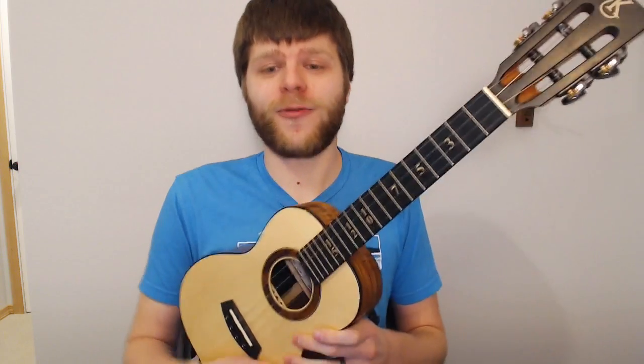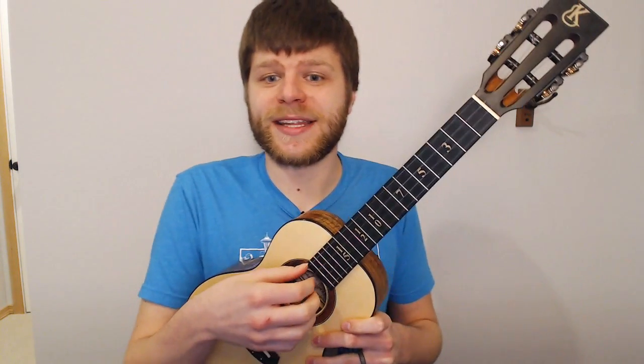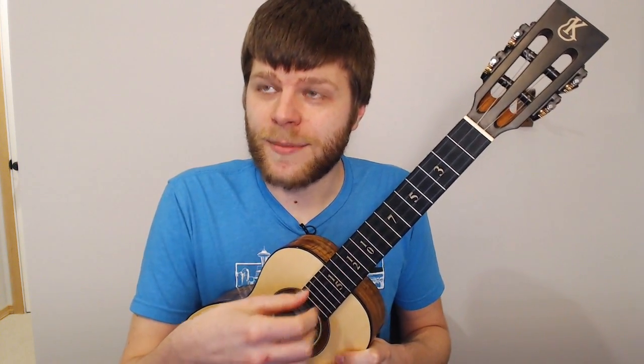Instead of plucking all 4 strings together, which you can do with 4 different fingers, we'll talk about in just a moment, you're going to cascade them one after the other. And I like to go from the lowest string to the highest string. So in the case of a high G ukulele, I'll actually play the C, then E, then G, then A string, one after another. But when you do it like this, in that arpeggio type of sound, it's very separated. As you speed it up, you get this really cool little burst. So we're going to learn how to do that here today.